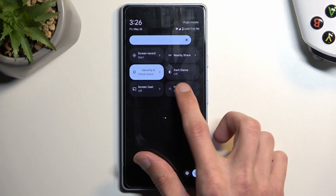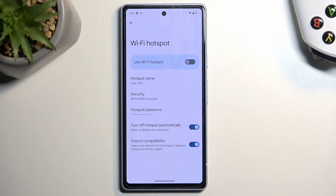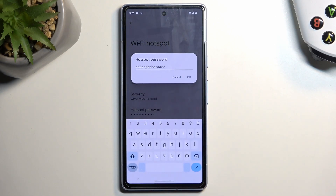Once you have access to it, you want to hold it and this will quickly take you to the settings. The reason I recommend holding it is because in here you'll find the hotspot password, and as you can see once I tapped on it, this password is absolutely hideous — you have no way of remembering it. It's hard to remember and hard to type.